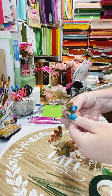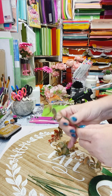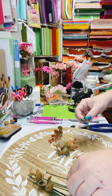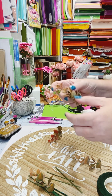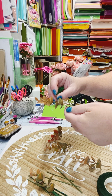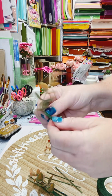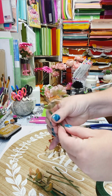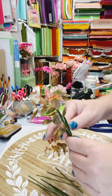And I'm attaching it to the floral stem wire, 18 gauge, just so I can easily insert them into the styrofoam, which is inside of the disco ball. Again, I'm just wrapping it. And you don't have to wrap the entire stem, just making sure it's secure where you're attaching and that you can bend the wire.